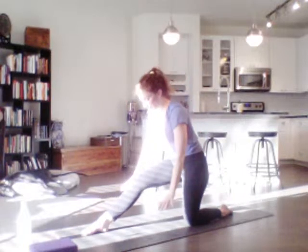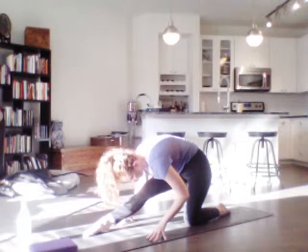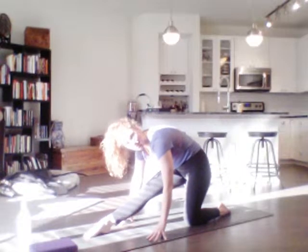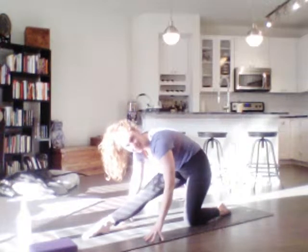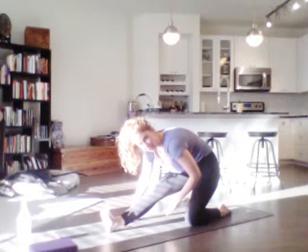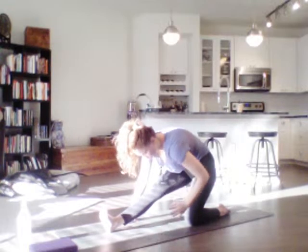You can keep the eagle arms or start to straighten your right leg and fold forward. Ardha Hanumanasana, half splits. So I'll leave it up to you today. I want to keep my right foot flat on the mat, so I feel more of a stretch through my ankle, through my shin. That's what my body needs for today. But if your body needs you to flex your toes back toward your face so you feel more through the back side of the right leg, you're more than welcome to do so.